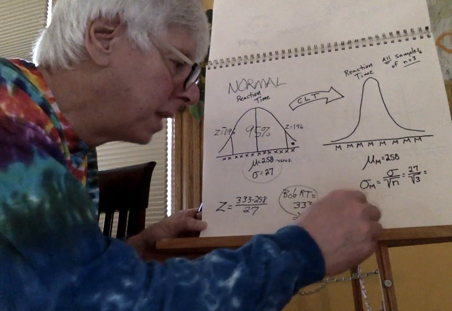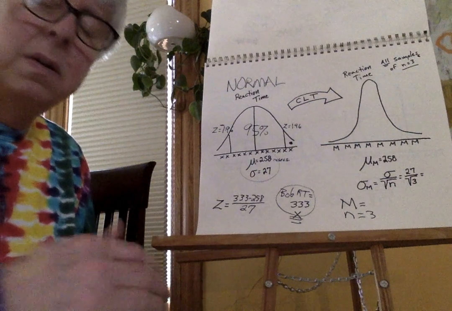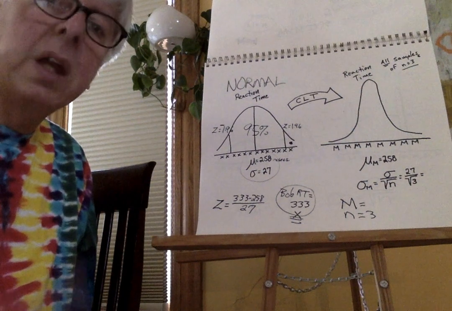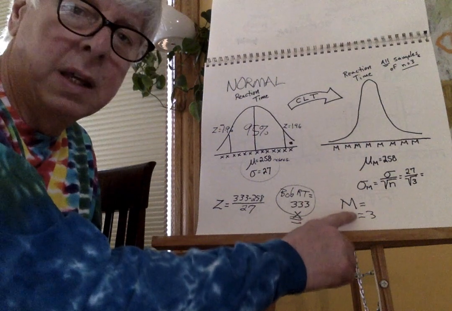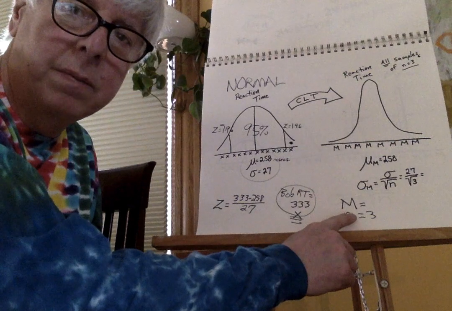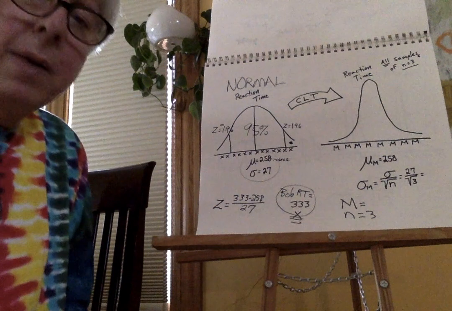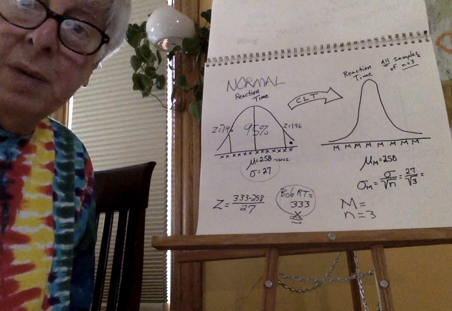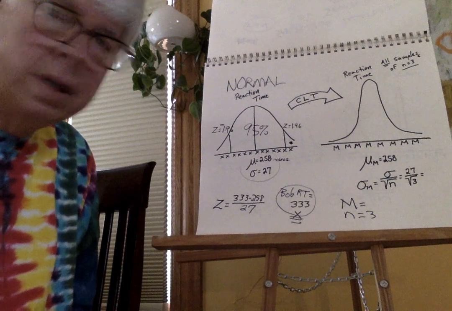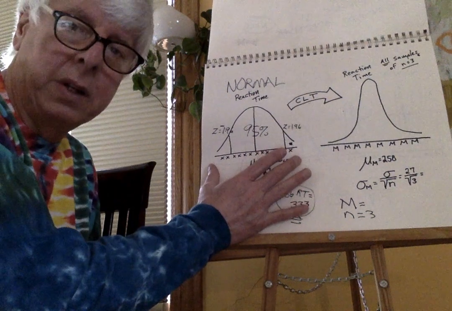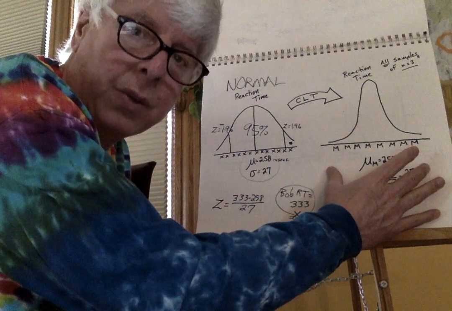That mean is going to be based on 3 trials. So I'm going to get 3 trials from Bob. I'm going to take the average. That is going to end up being M, right? The sample average. And now I want to compare that to the normal population. What I have to do then is I need to convert the normal population into samples of n equal 3.